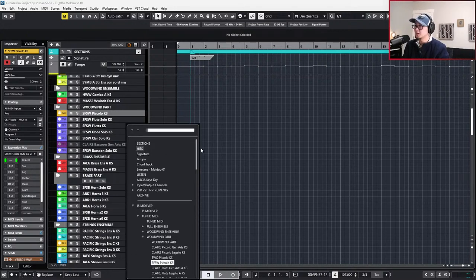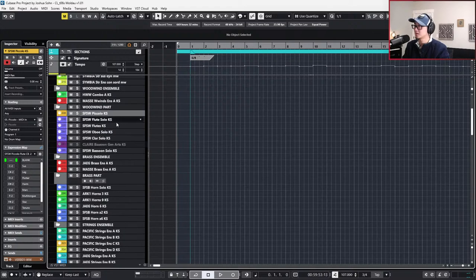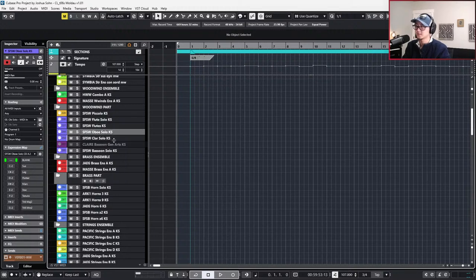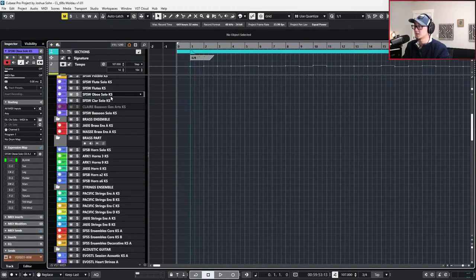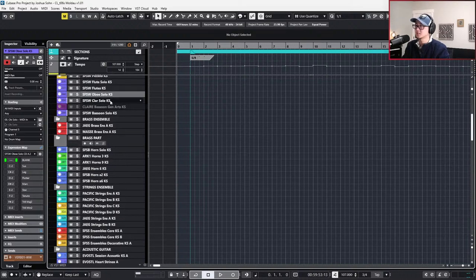So at least for the really important ones, we'll kind of experiment with that. I think we're okay with just keeping a piccolo with Spitfire. Then we have the Spitfire flutes. They sound great. I love the room sound that comes with the woodwinds. So I think it's probably the best ones, in my opinion. The Berlin stuff is really good, but I don't actually have any Berlin. So this is kind of a good substitute for that.